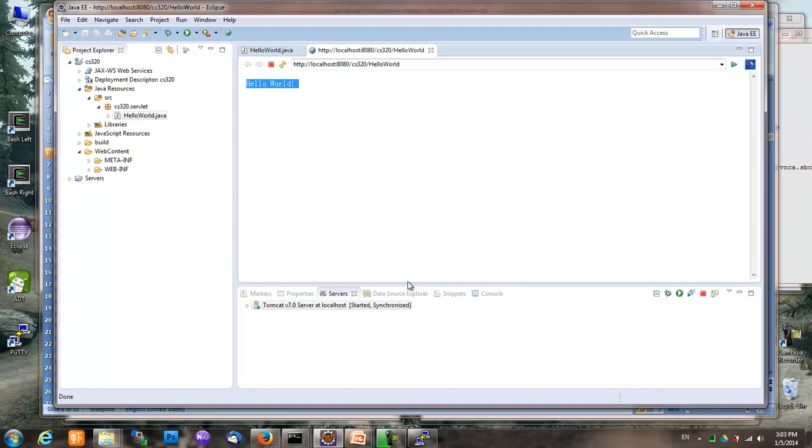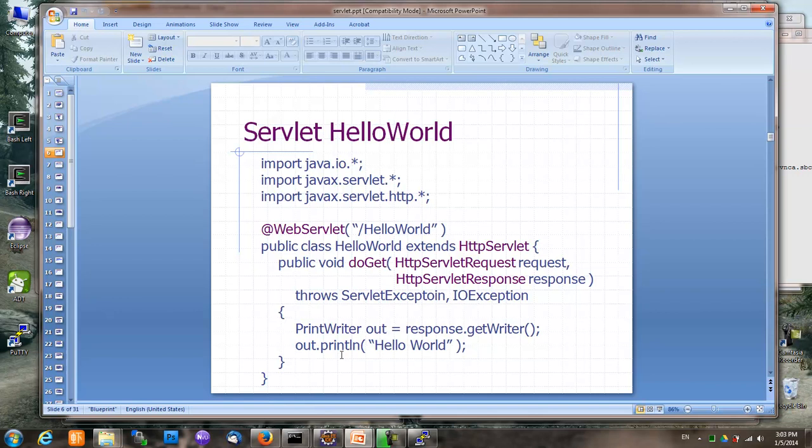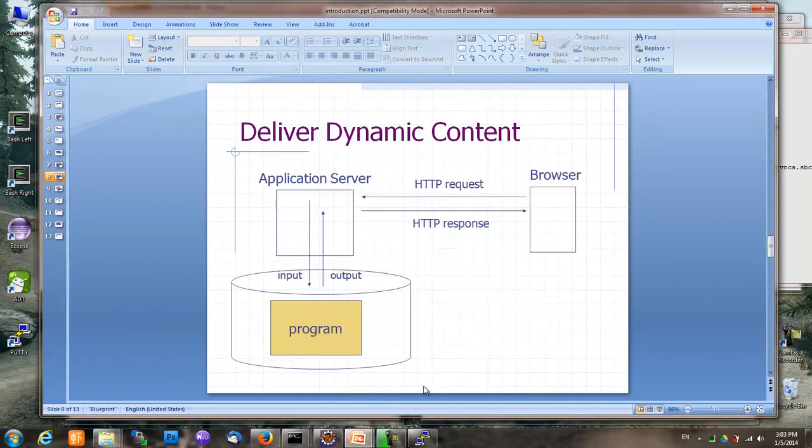Now, although this is a very simple example, there are actually quite a few things we need to discuss. Let's first refresh our memory about web applications. Remember that a web application is simply a program that runs on the server. When an HTTP request comes in, the application server will pass the request to the program as its input, and the program will produce an HTTP response as its output. This picture is what I call the big picture of web applications. If you keep this big picture in mind, it's quite easy to understand what's going on in our servlet.